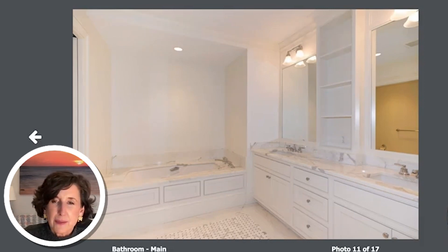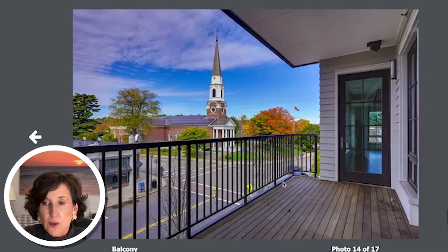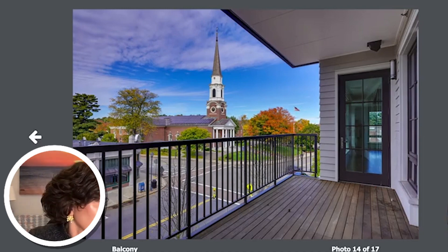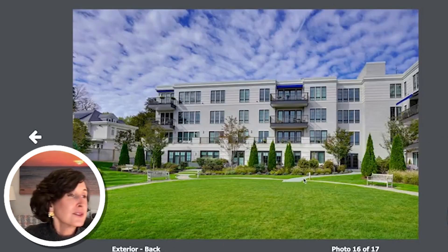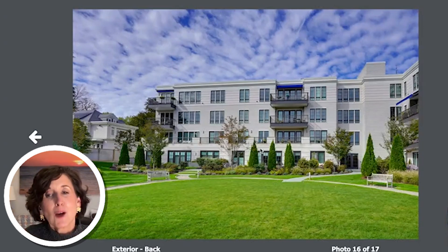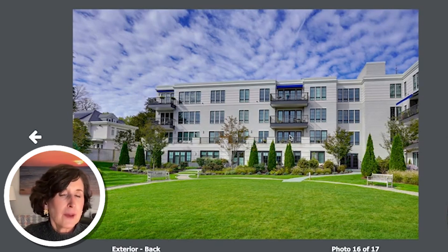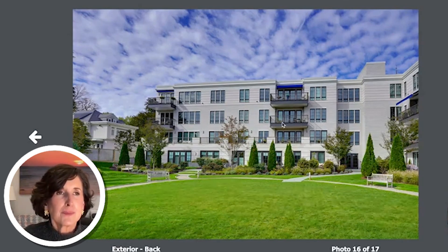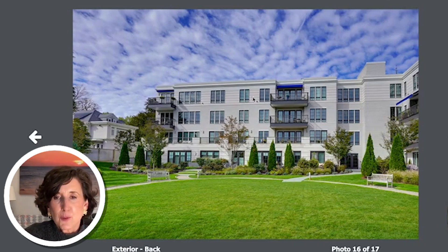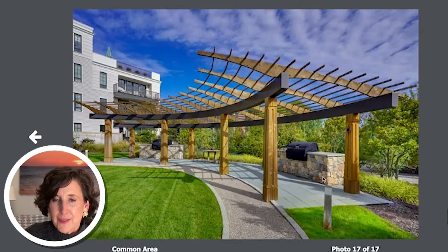Inside, there are still really elegant finishes: nice trim, moldings, and built-ins. There's a beautiful white marble master bath with a nice shower, a beautiful walk-in closet. Looking out, you face the busier side of town — there's a really terrific Italian restaurant and Smith & Wollensky right there, where I just went for New Year's Eve. You get a nice view of the village church, and the development is very close to a popular ice cream place. You can walk to a couple of fabulous restaurants, Starbucks, and my office at Douglas Elliman. The units are very well insulated, quiet, and luxurious. They also have an outdoor kitchen available for communal use.